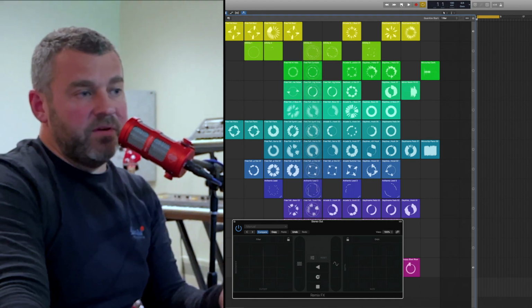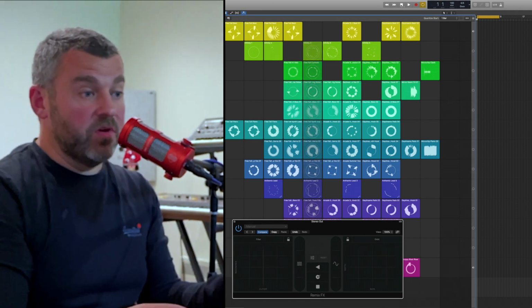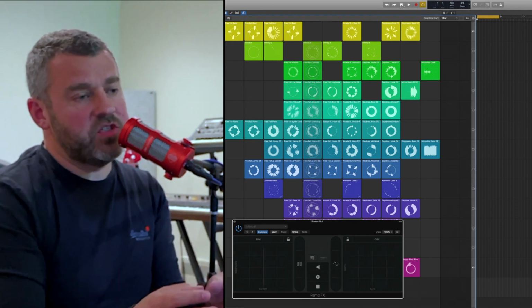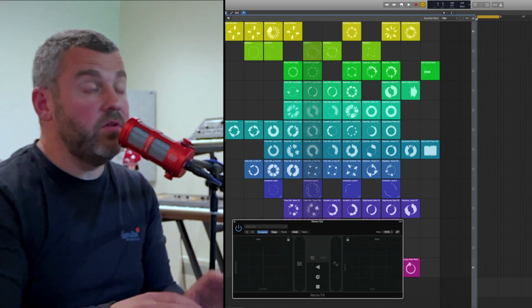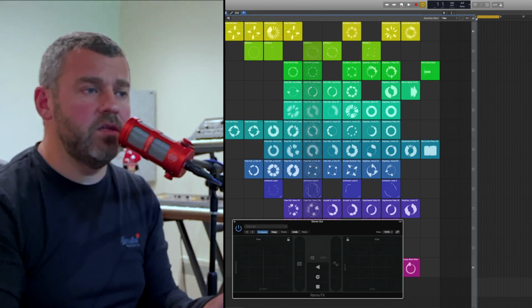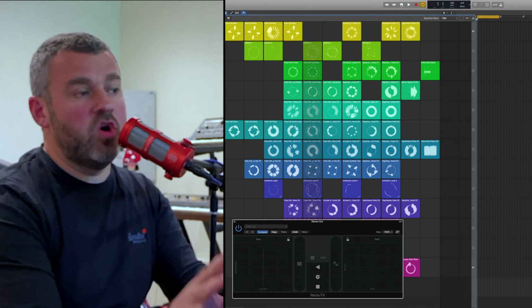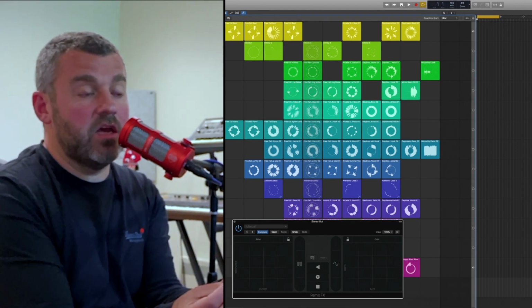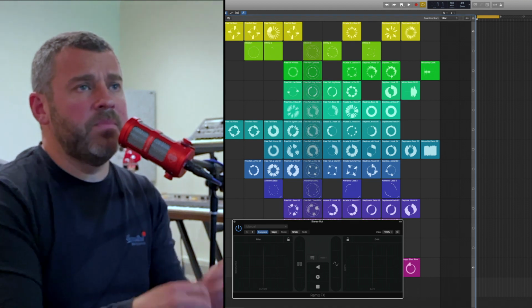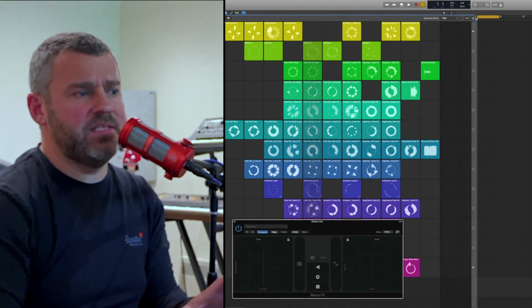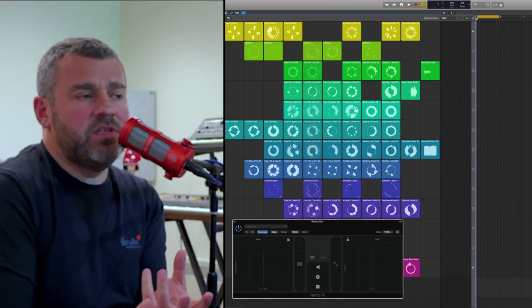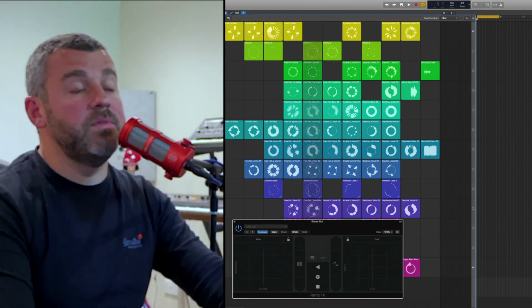Okay, so we've just taken a little bit of a tour through some of those buttons, and you can begin to see what I mean about trying to trigger clips and instantiate these effects at the same time. However, if you don't have an iPad or you don't have an iPhone, all is not lost. What we're going to do now is think about a way of being able to record some of these changes as they go through and play back, and create a kind of linear project out of these scenes so that we're in a position to record some of these changes in real time.